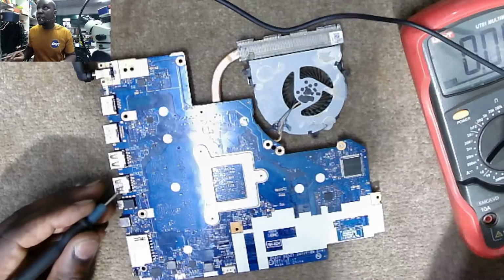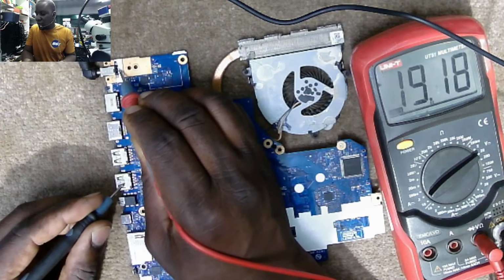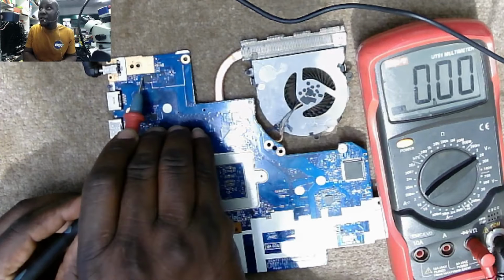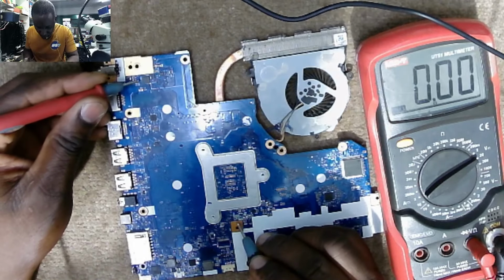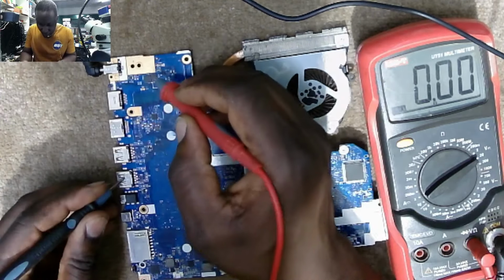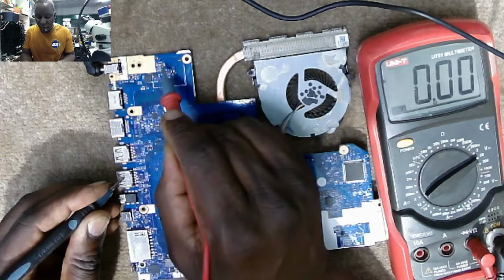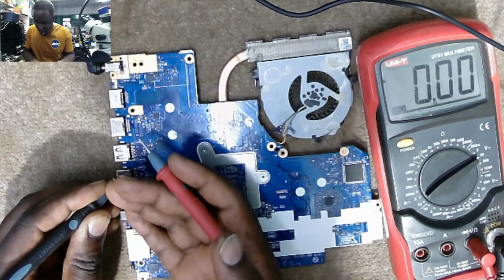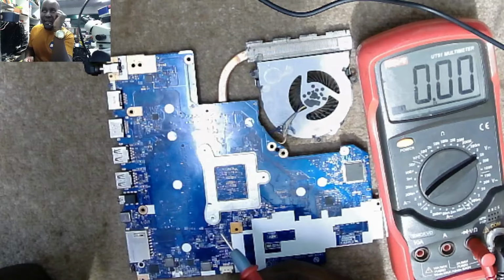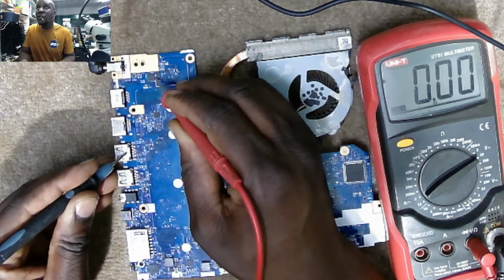So, volts. On the charging port, we have 19 volts. You can see on the multimeter. Here the input of the first MOSFET, we have 19. On the output, we have 0. On the current sensor, we have 0. So basically, our 19 volts is disappearing exactly on the first MOSFET. The first MOSFET is not outputting anything. This is the output, 0 volts.